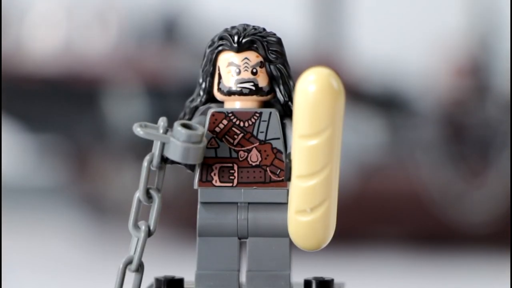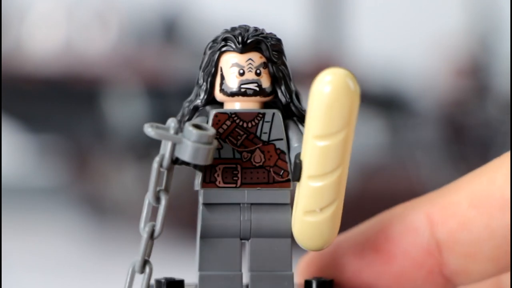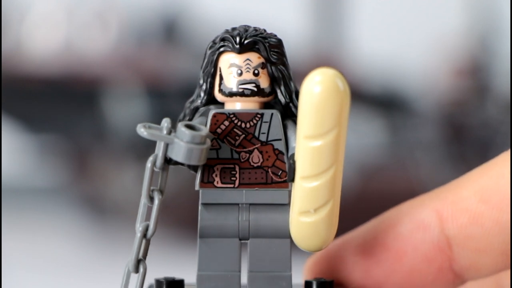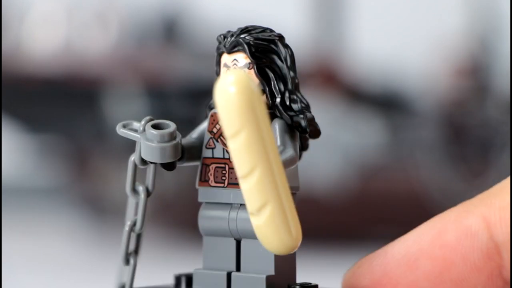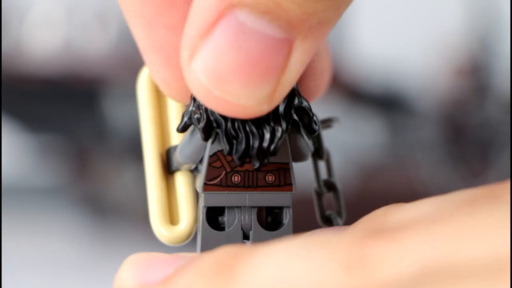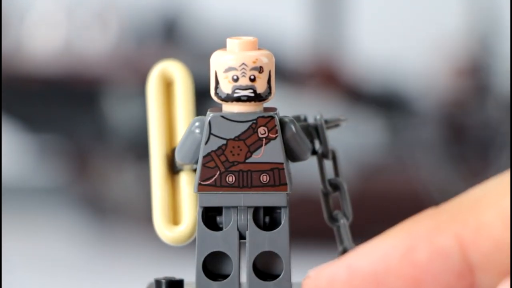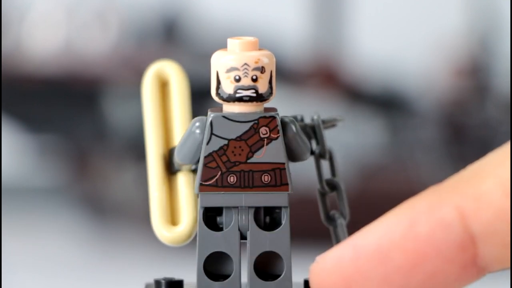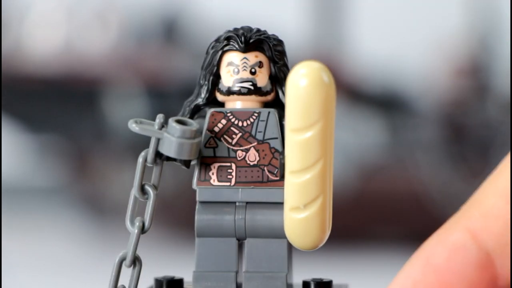We also get a random prisoner with bread. I'm guessing this is one of the human soldiers they find on the pirate ship and then confined to the brig, because he's got a chain on him. He's also wielding a nice loaf of bread. Some back printing underneath, as well as a second face. A little bit more worried, maybe he found a rat on the ship, or he saw the ghosts. So pretty cool guy. Kind of weird that he has this piece of bread.